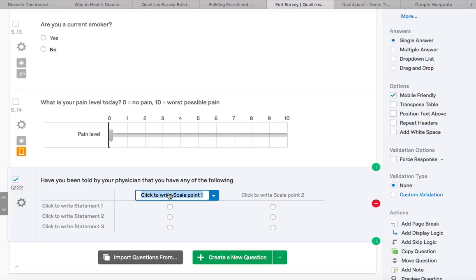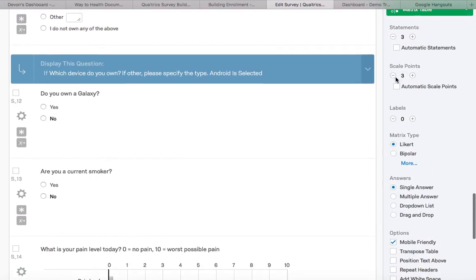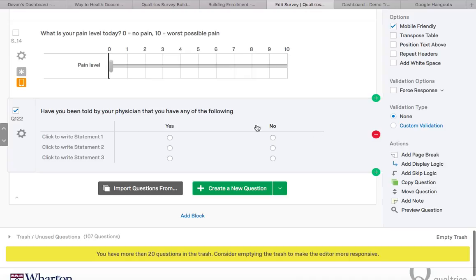So scale point 1 is going to be yes. Oops, did not want that to be caps. No. And then our options are high blood pressure, high cholesterol, and type 2 diabetes.